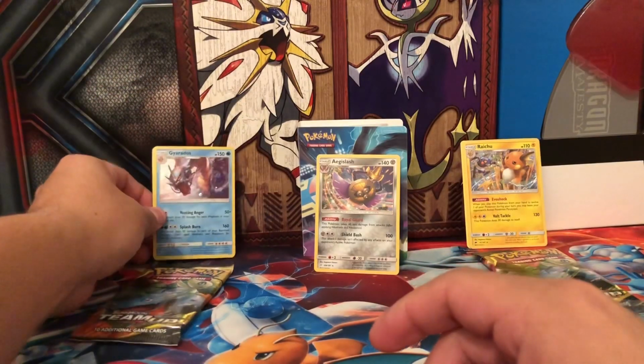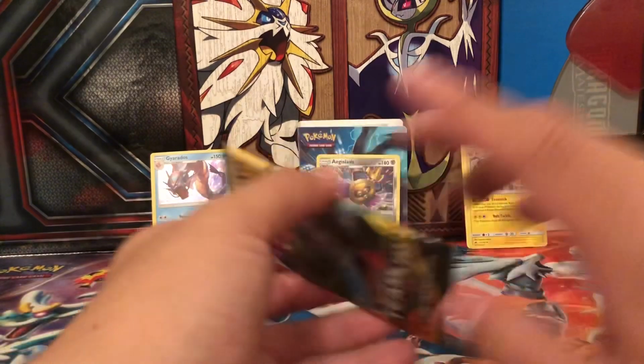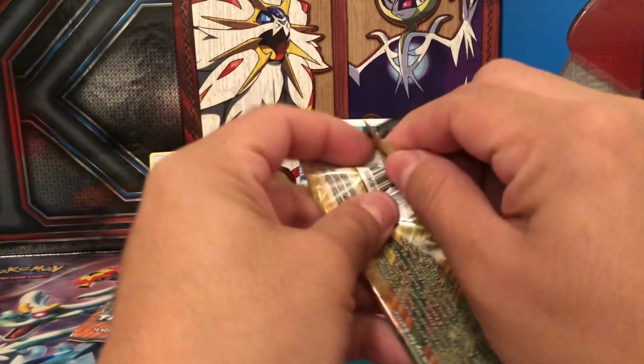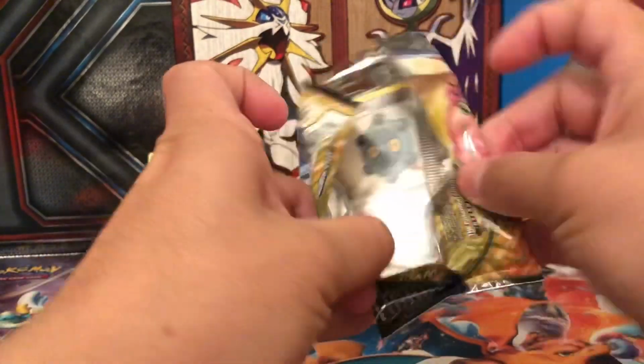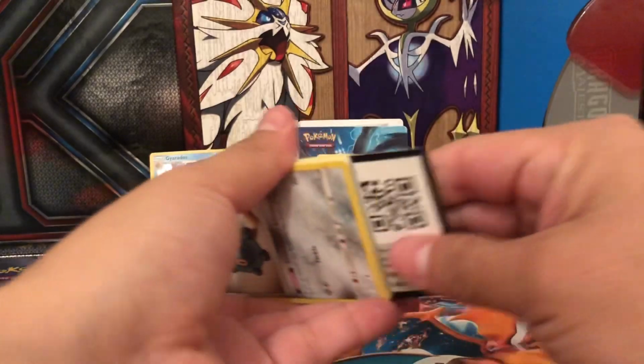But still, these are good one-pack blisters. So go out and get one or both of them. You're not gonna lose any other way. And again, it's $5, same price, but you just get that extra matching basic card. Totally worth it. All right, let's go ahead and take a look at the cards.